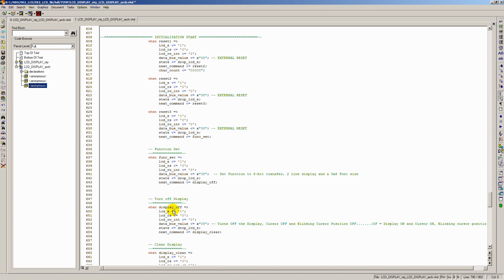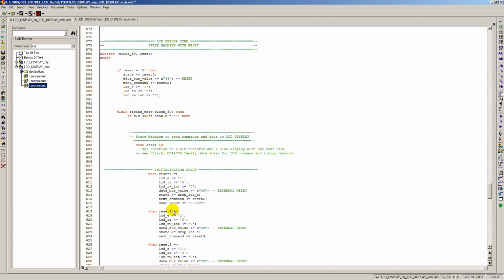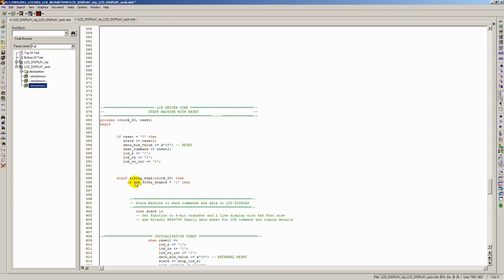So I'm going to compile this code, and we're going to look at it on the DE2 board, and also monitor the logic enable line on the LCD, and see how it reads on the oscilloscope. And then I'll talk about it a little more just to clarify. So let's do that now. Let's move over and program the LCD on the DE2 board.